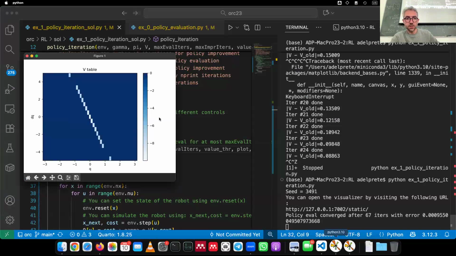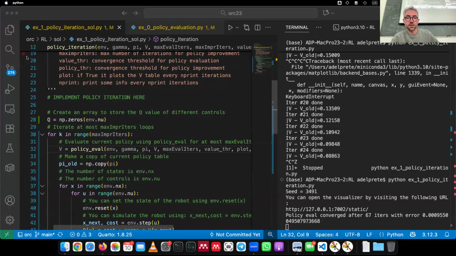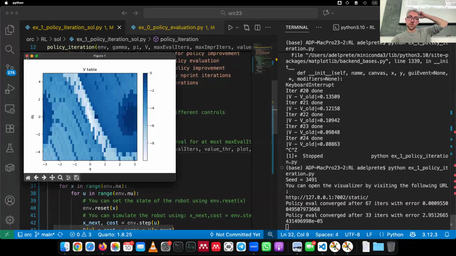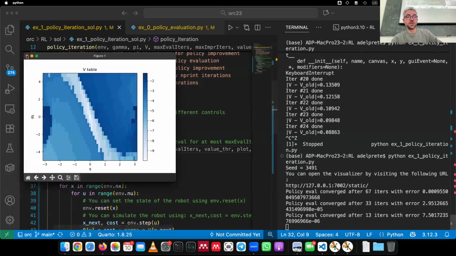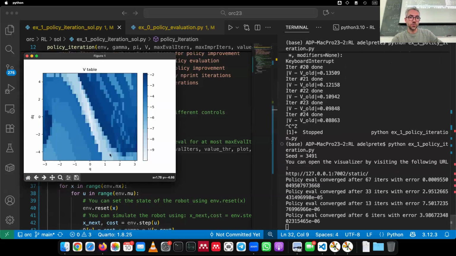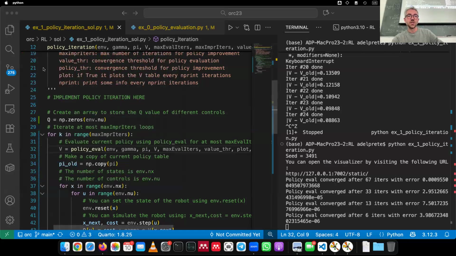Now it should be better. Yeah, okay, so it's just showing it at the end. And you can see now how the value is getting much, much better than before and more interesting, showing that the policy actually is able to get to the targets from every initial state.